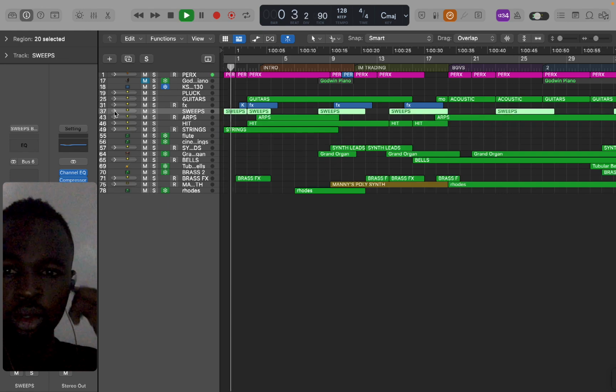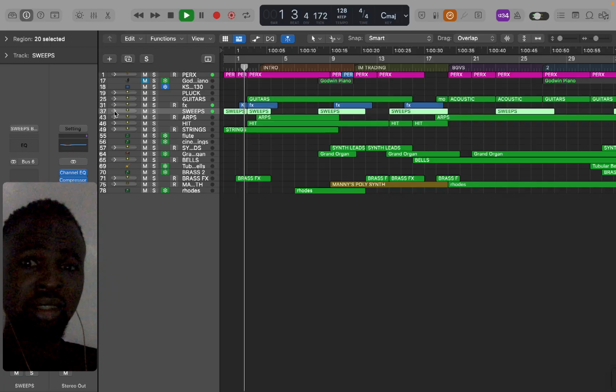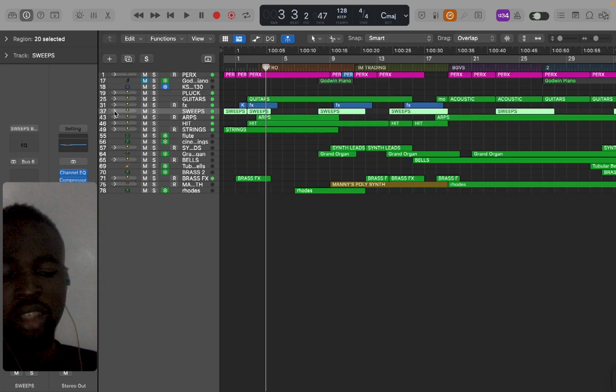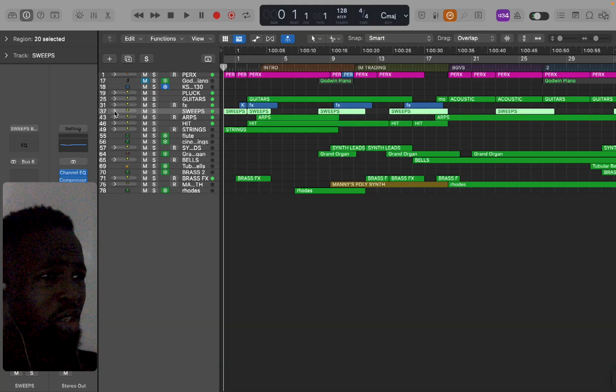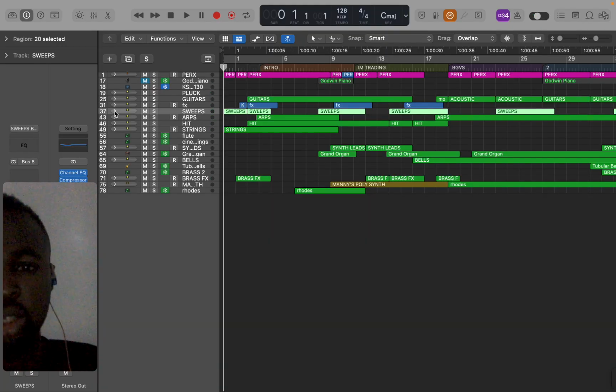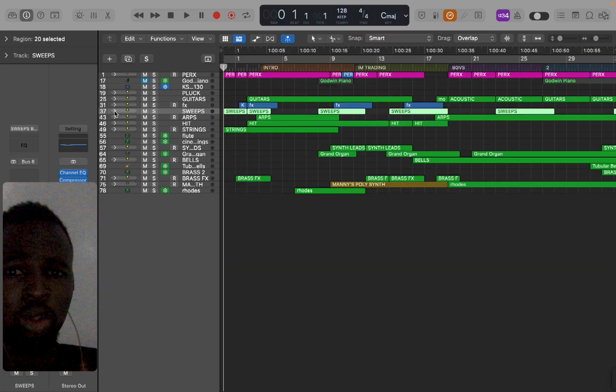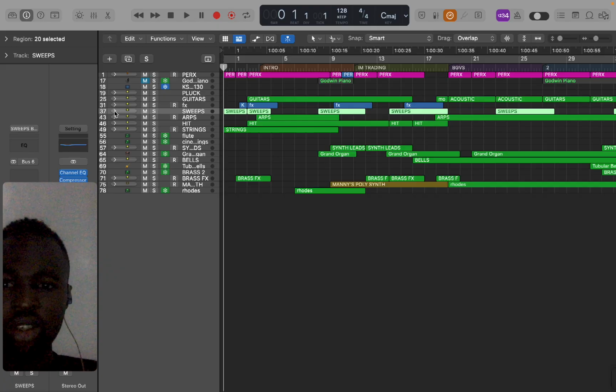So let's hear how it goes. You can see that's a perfect intro. It's giving the vibe that we're expecting something, right? And then it's overlaid under the effects when the riser comes in. So when the drummer comes in heavy on that sweep, your intro is already giving all the necessary things.